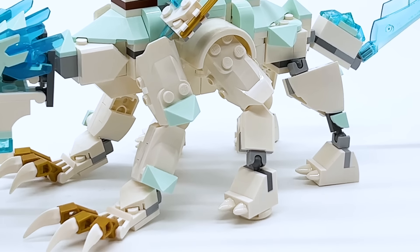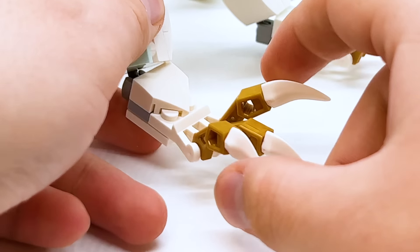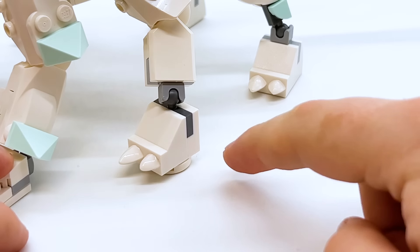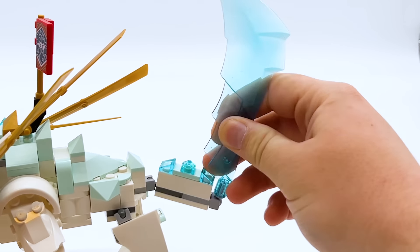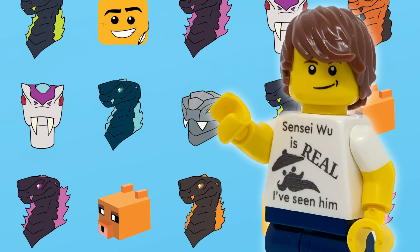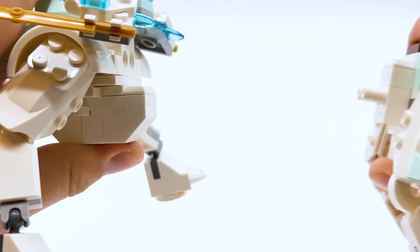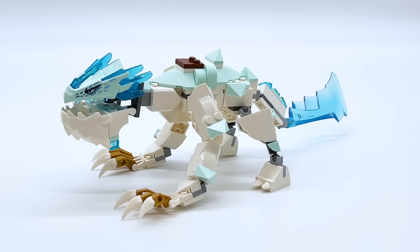Each set of legs is designed differently — I wanted the front legs to be more spiky and icy, while the back ones were designed to be smoother and snowier. The front feet include giant claws, which may be a little bit too out there, but I do think they help give this guy his own identity. Meanwhile, the middle and back feet are similar to the other Evo dragons. This one has a giant icy tail at the back — again, bigger than the others — but just like the claws, I feel like it helps add to his unique identity. For the wings, these are similar to the ones I built on the Lloyd dragon. I had considered using the golden dragon Zane wings, but ultimately I decided that these fit a little bit better. The ice dragon does have an Evo transformation, just like the others — you can shorten him by removing the center and then reattaching the front and the back. This removes the middle set of legs and gives them a very different look that has a lot less gold.